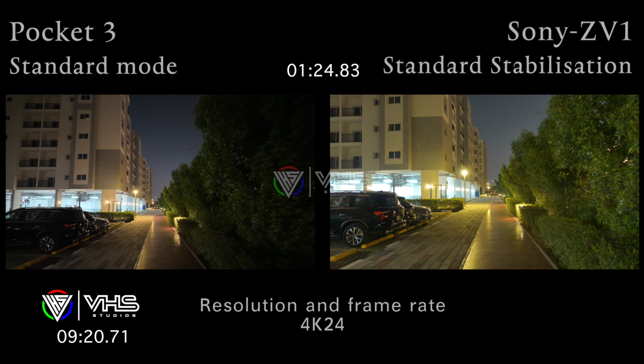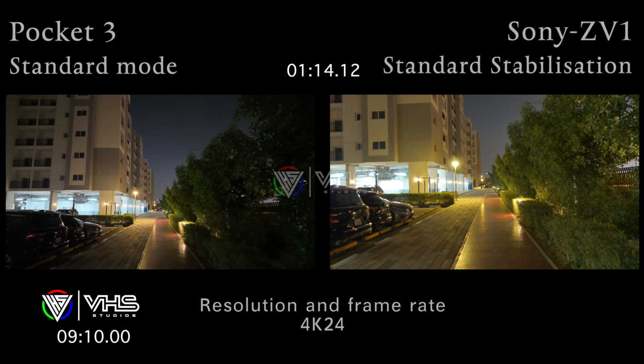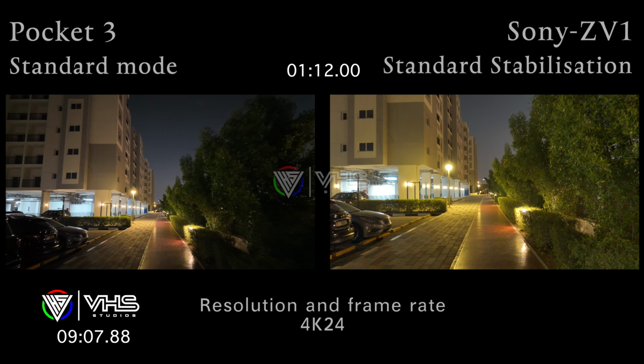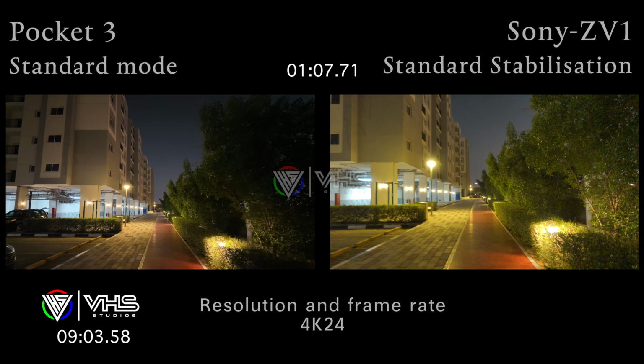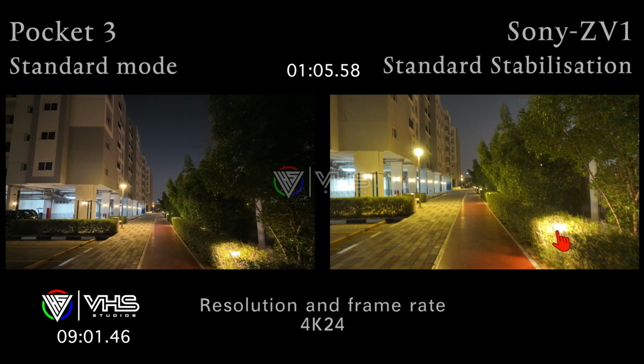Here we are doing a test with the Sony ZV1. As you can see, the Sony ZV1 shows a brighter footage compared to the Pocket 3 device. We can also see less stabilization on the Sony ZV1 footage. The dynamic range also looks less on the Sony ZV1 footage.